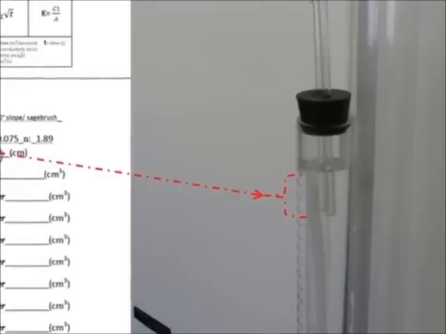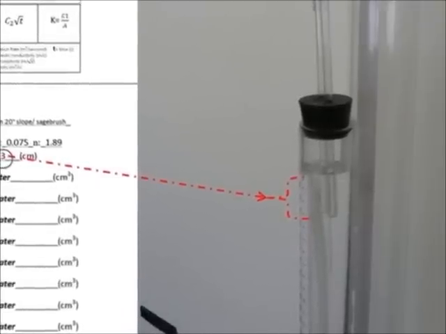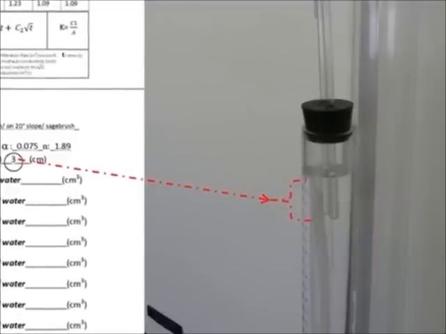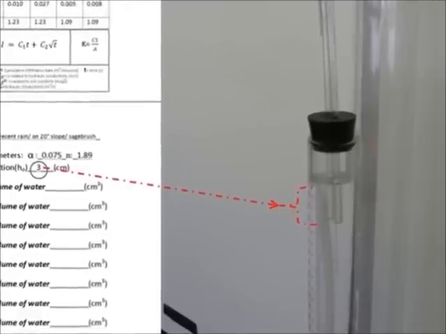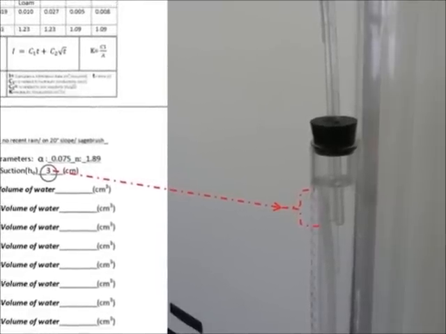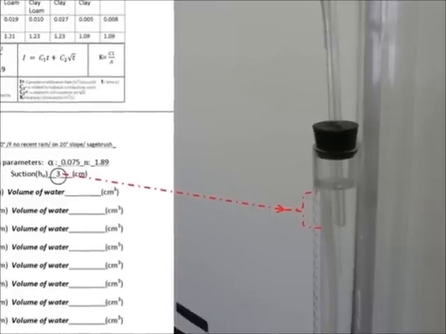Typically, sandier soils should have a larger suction. If unsure of what suction to initially use, start with a suction or tension of 3 centimeters on sandy soils and a suction of 1 centimeter on all other soils.